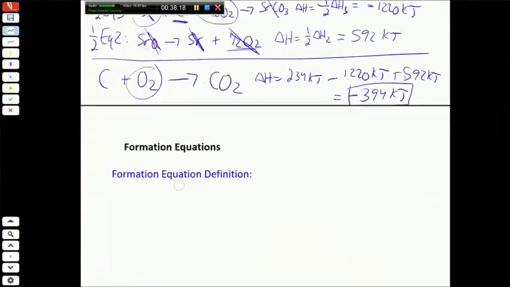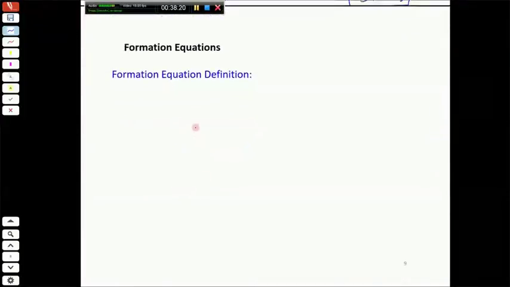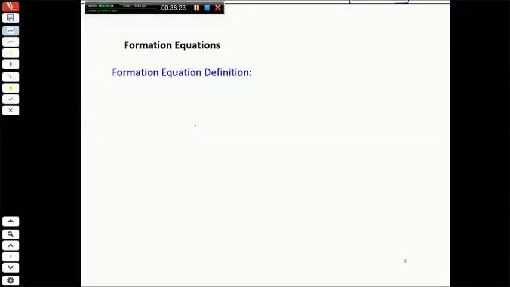So what we're going to get into now is what are called formation equations, which is a more standardized and logical way of using Hess's law to find delta H. You're still going to have to know how to do what we did before, which is adding together equations and adding together sequences like we did. But the way we do it more conventionally is with formation equations. Formation equations are a very specific type of chemical equation where, for just about every compound that we've ever studied, we have tabulated data for the delta H for the formation of that compound. So let's get into what all that means.